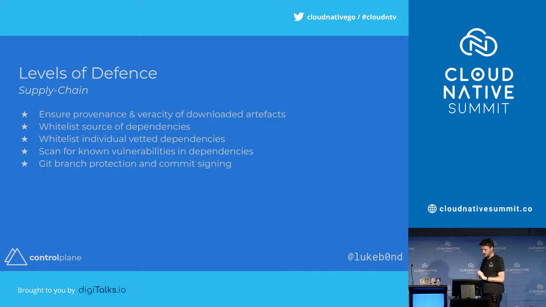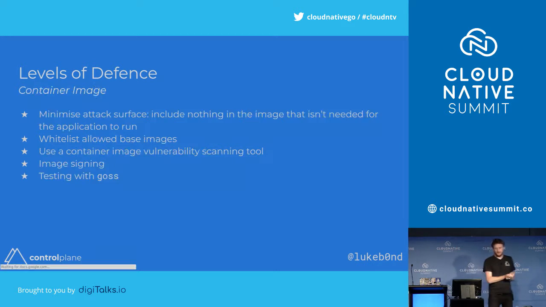You can also protect Git branches, so that you can make sure that things don't get merged without proper scrutiny, and also commit signing. So you may or may not be aware that Git's Merkle tree structure is about integrity. It's not about authentication or authorization. It's relatively trivial to pretend to make a commit as someone else. There's a blog post out there where someone pretended to be Linus Torvalds. Not a man I'd want to annoy, although he's nice now, right?